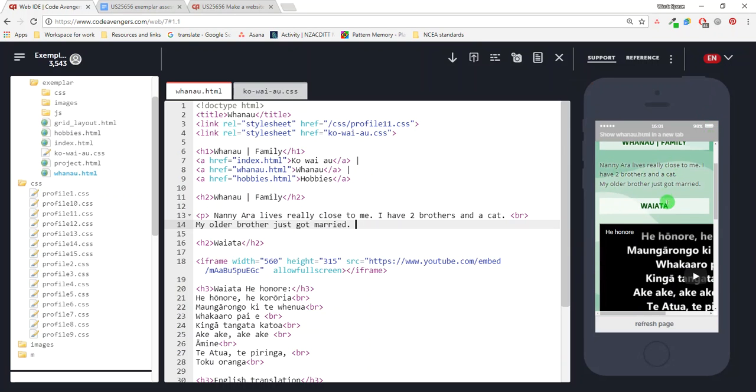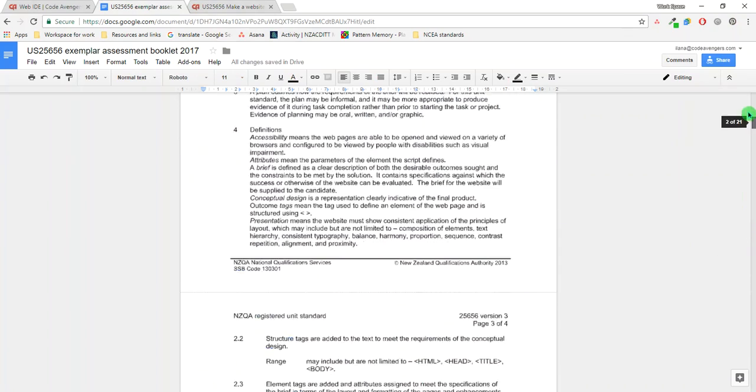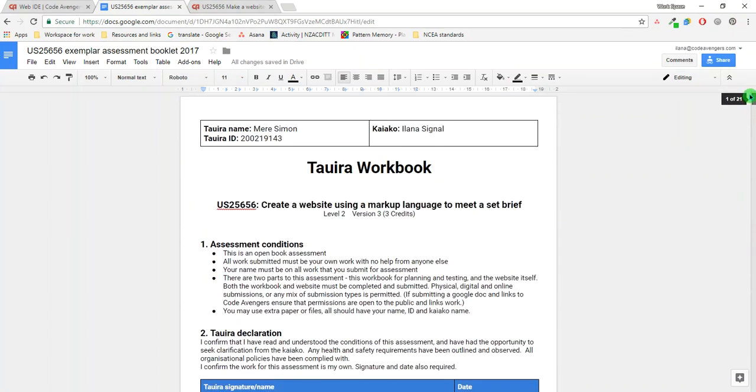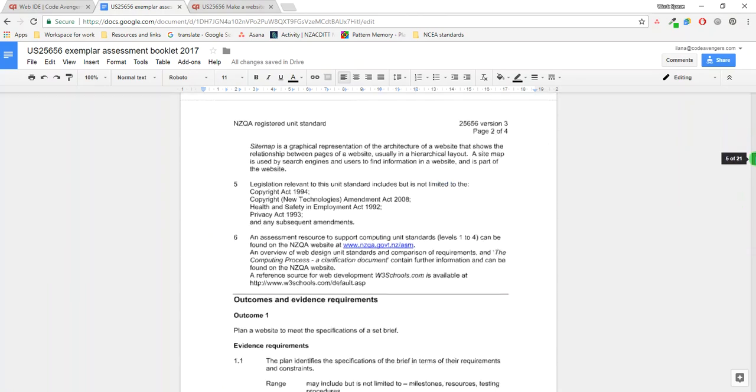So the only thing about the content really is that it makes sense for what they've called the pages, and does it meet the brief? So if we look back here, oh sorry, this one here. If we scroll all the way to the top, they have to make sure that they're meeting this brief at all times, right?